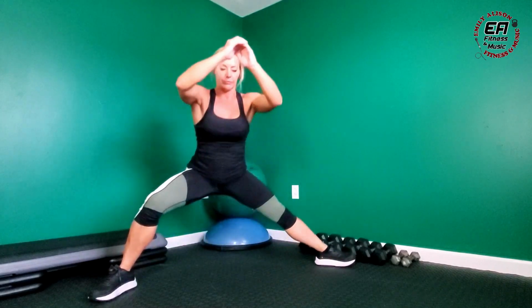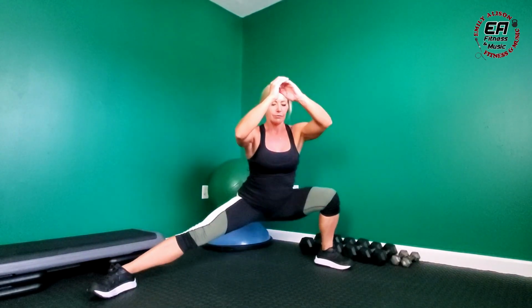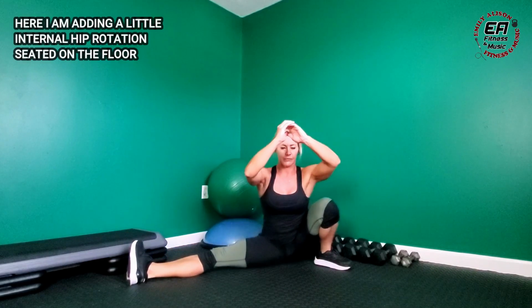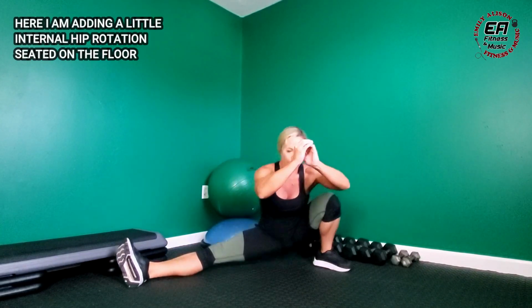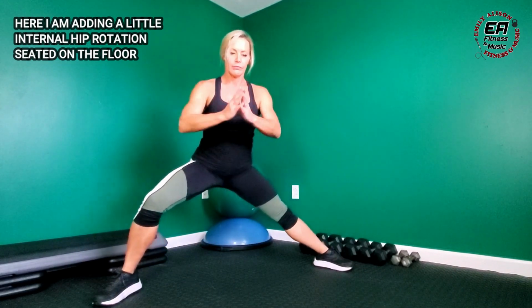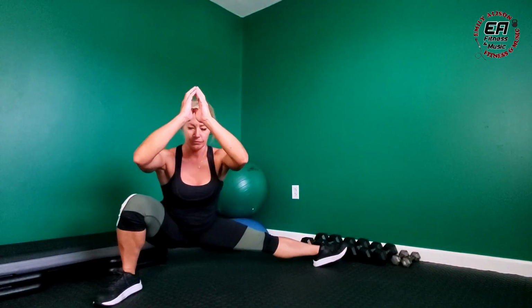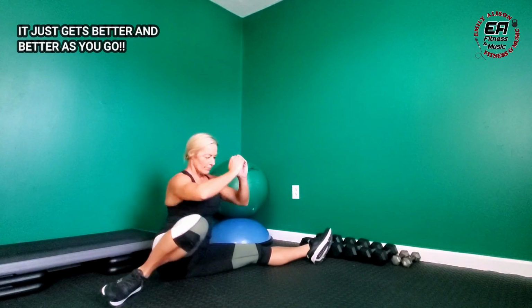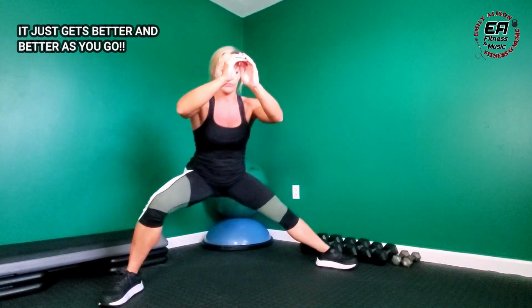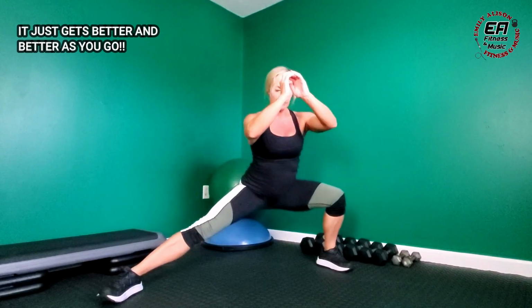Each time I do this, every rep gets better, more fluid, and I'm more confident to lower all the way down to the floor and get back up with ease. As I went along, I added a little internal hip rotation on the floor. It's a nice way to enhance that stretch.